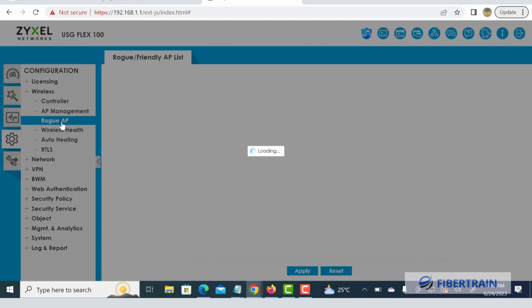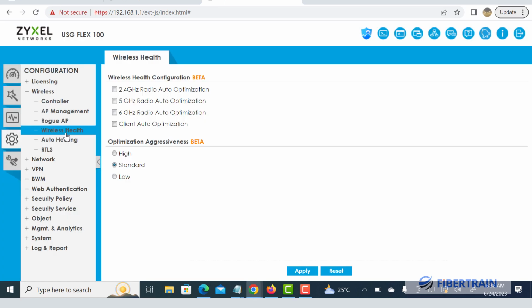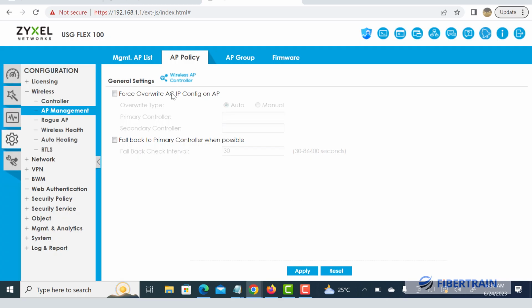You can also configure rogue access point parameters so that the firewall will help you detect rogue access points on your network. That is an unofficial access point, probably plugged into your network by your staff without the approval of IT. It can also monitor the health of the access points. By the way, under AP management here, you can create access point policies, and the policies we configure here can be pushed out to all the access points on the network.